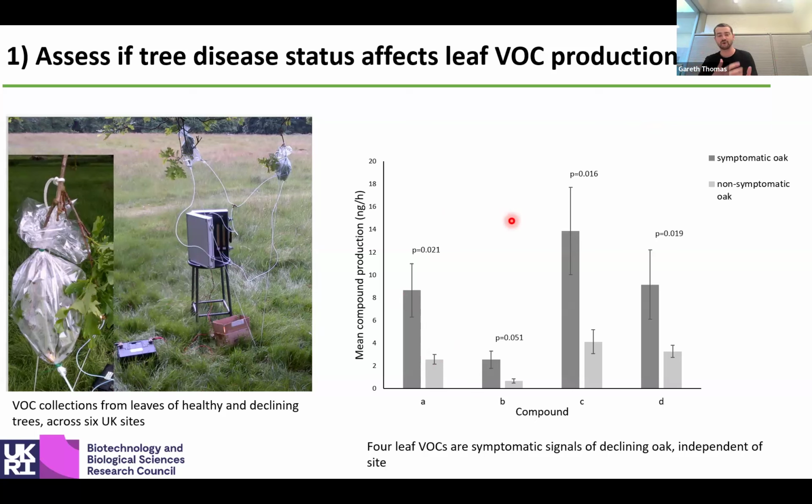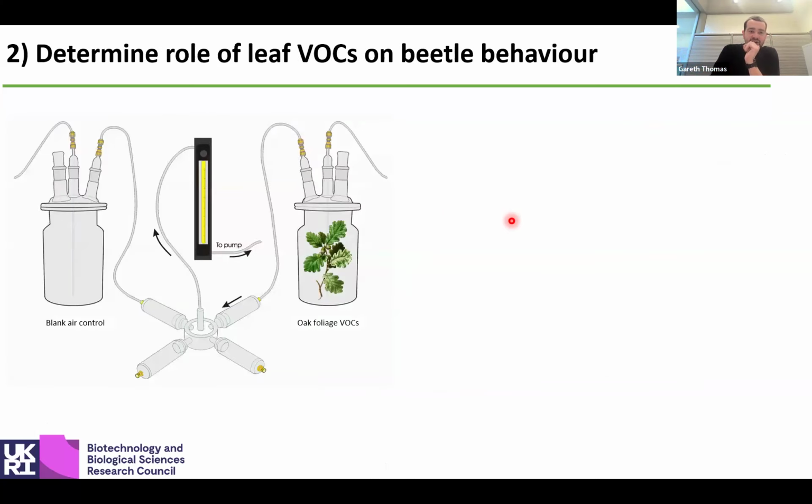And that is independent of where these volatiles were collected from in the United Kingdom. The next thing we wanted to determine was whether these stress-related compounds lead to any changes in the behaviour of the insects. So what we did was a technique called four-arm olfactometry. Basically this is a choice test where the beetle can smell different treatments, and it will move towards any treatment that it likes the smell of. We can record the amount of time it spends in each of these treatments, and from that, we can determine whether the beetle is indeed attracted to the smell of different stimuli.